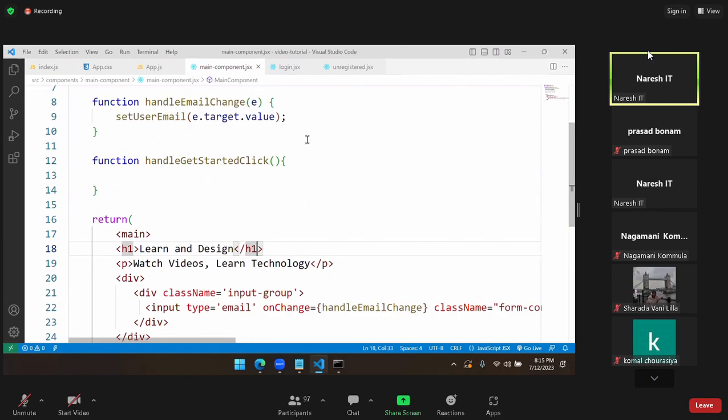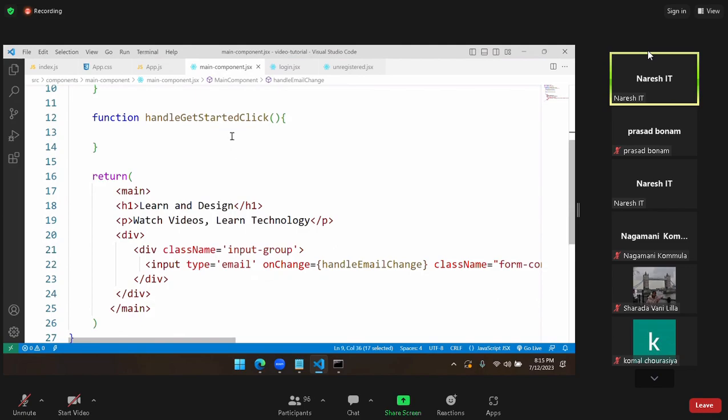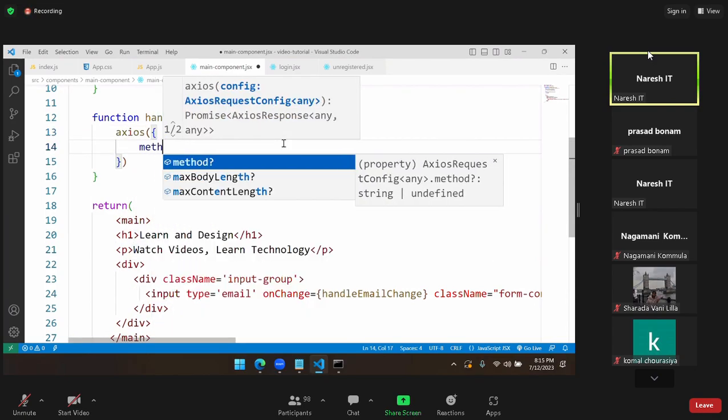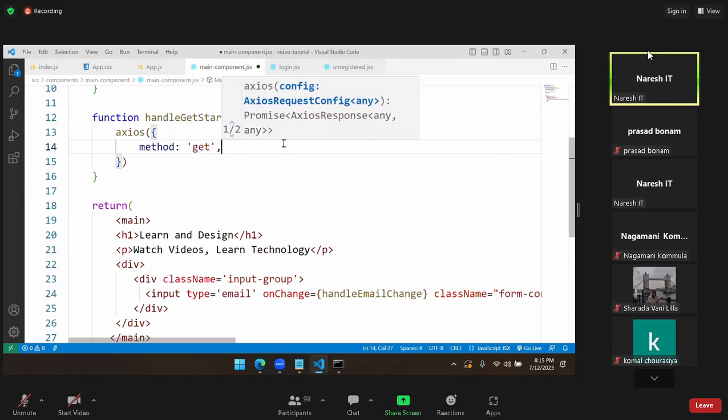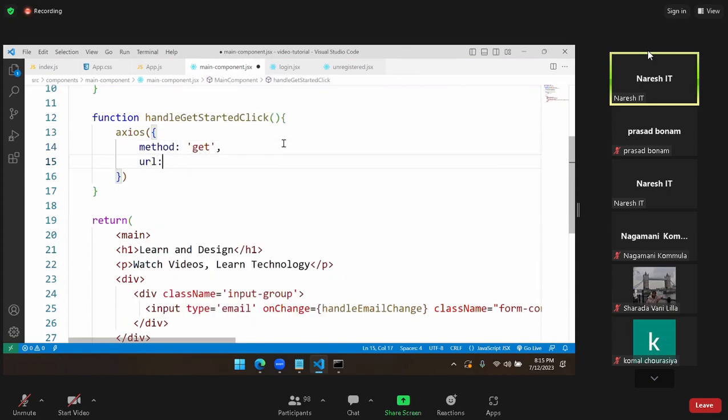Now, after collecting the email, that is actually userEmail, we need to verify when they click this button. When they click this button, we need to get all the users that are present in the database. Then what you can do, we can use Axios, and Axios method. Method is what? Get. Get from which URL? Get from the URL http://127.0.0.1:5000/users. That is the URL.